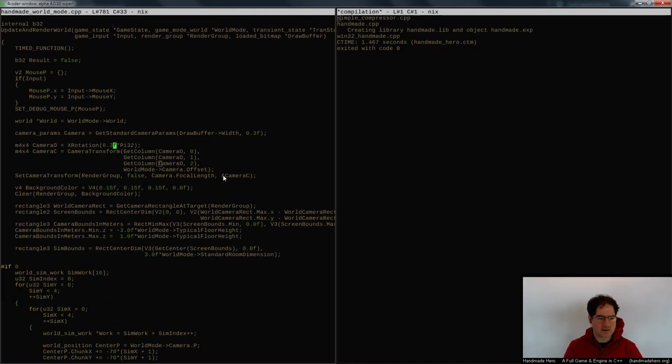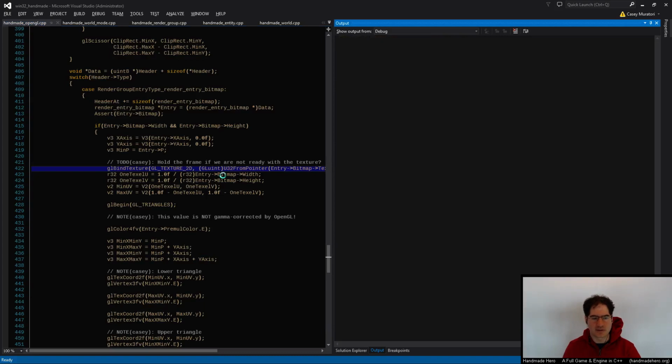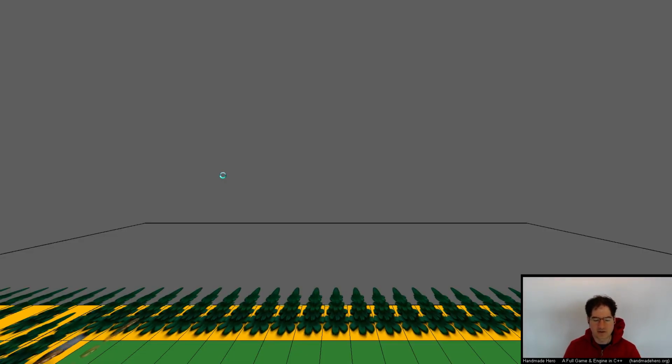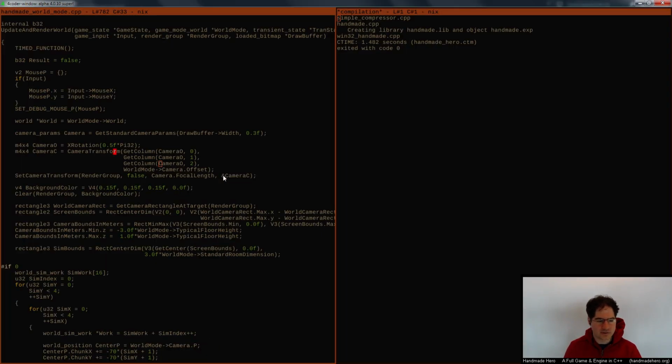It should mean that by the time we rotate to 90 degrees, we are looking totally away from the world, and that is correct. Like, there it is. There's quite a bit of eccentricity here. I'm not sure if that means our focal length needs to be set differently. But hold on a second. Let's take a look at that. So that's what we wanted. This is exactly what we wanted here.